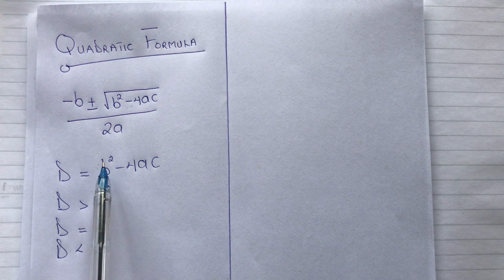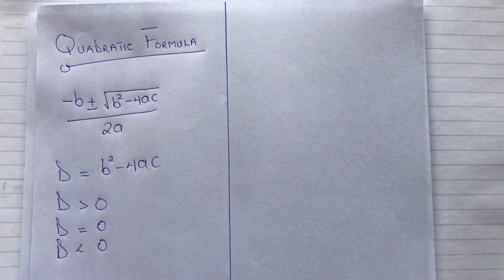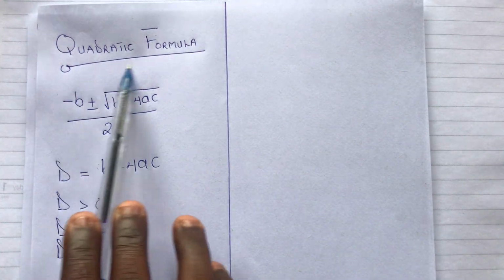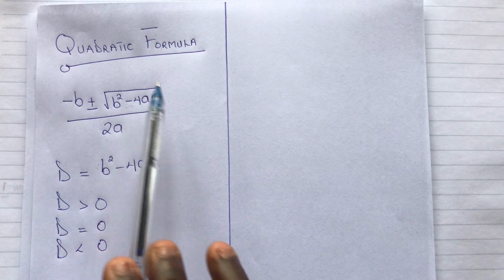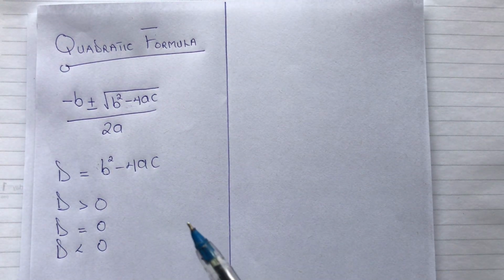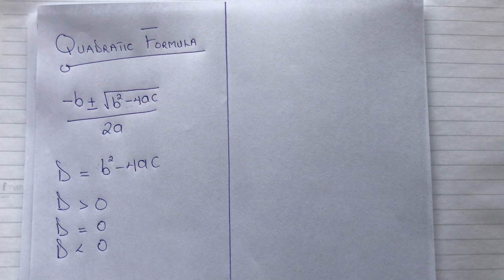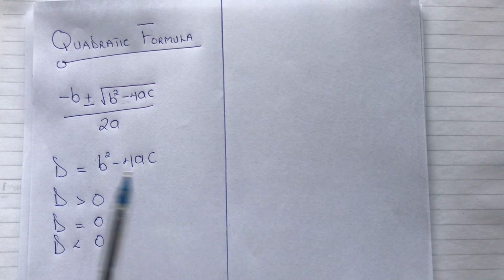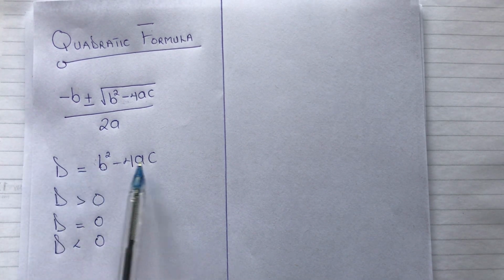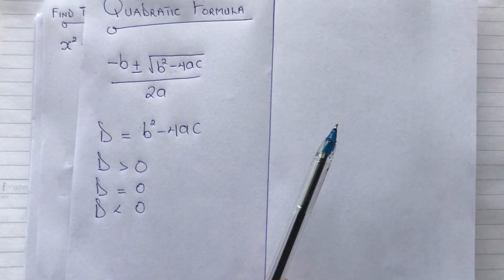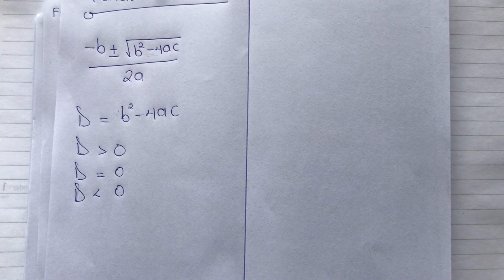The discriminant is b squared minus 4ac, and it is used to determine the nature of the root of the quadratic equation. When I say the nature of the root, I mean what values you generate by the end of the day after you finish your calculation for whatever quadratic equation is given to you. Now, let's assume that the discriminant is equal to d. So if d is equal to the discriminant, let me explain this for us to get the concept.